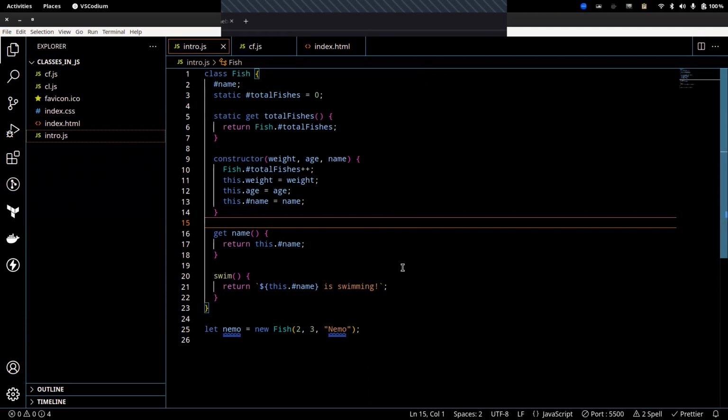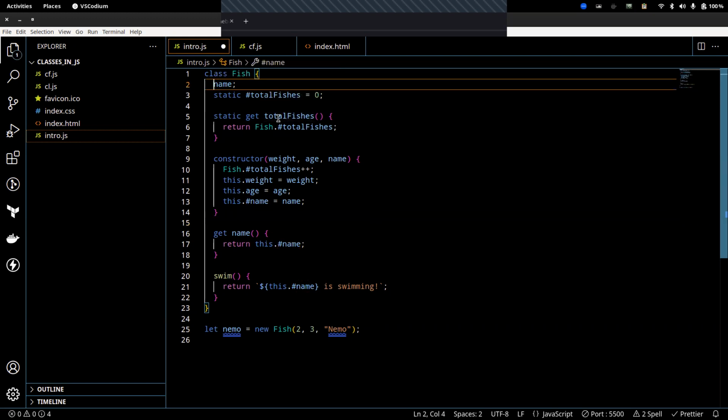And one more thing to note: this is actually a newer way to do it. If you see some older code, which is very possible, since you may encounter legacy code in your organization wherever you work, the convention previously was, instead of hash, they were using underscores. It was a convention that if a variable starts with an underscore, it was treated as a private variable, and it was intentionally not accessed by the developers.